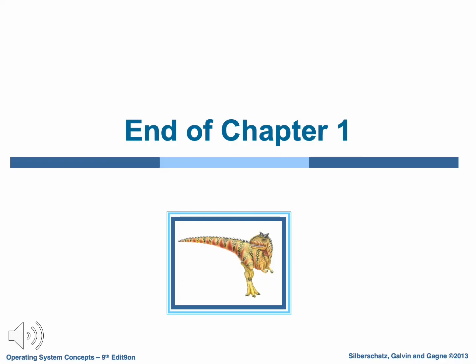The advent of open source operating systems has also made it easier to make the move from student to operating system developer. With some knowledge, some effort, and an internet connection, a student can even create a new operating system distribution. Just a few years ago, it was difficult or impossible to get access to source code. Now, such access is limited only by how much interest, time, and disk space a user has. End of chapter 1.